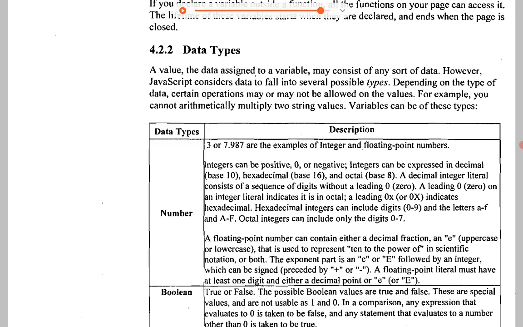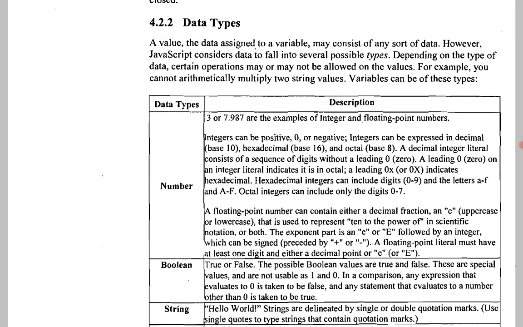As we know, data types are used to store different types of data or information in a variable. The data assigned to a variable may consist of any sort of data.